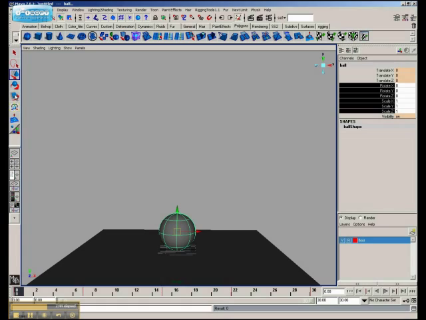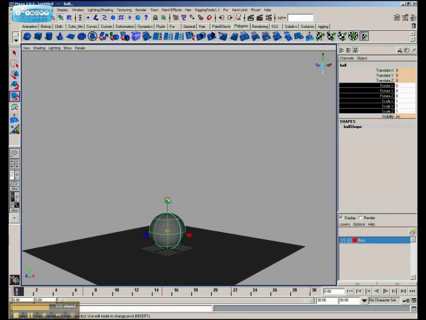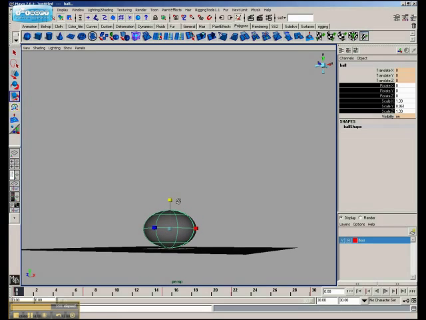So like I said before, the ball is squashed where it's touching the ground. So I'm going to go in here and just squash it down like this. Actually, let me scale it up first and then squash it down on Y. And the reason I did that is because of conservation of mass.